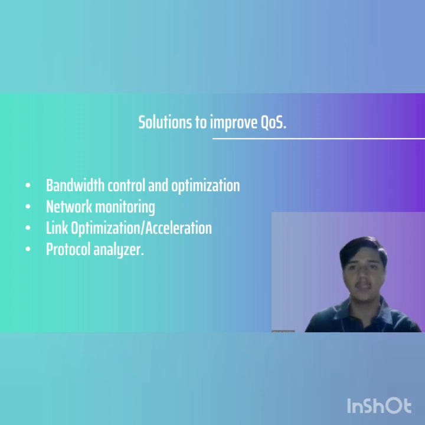Link optimization acceleration enables highly efficient data transmission and static and dynamic content storage in cache to accelerate application response time. Protocol analyzer. It allows network analysis and auditing using different interfaces for the different user segments, offering a clear and simple console that displays the information the user needs.